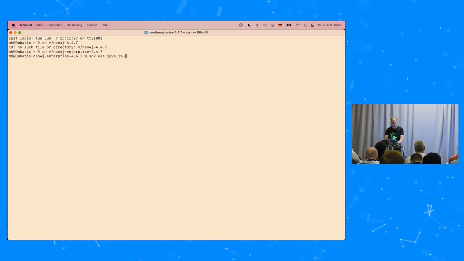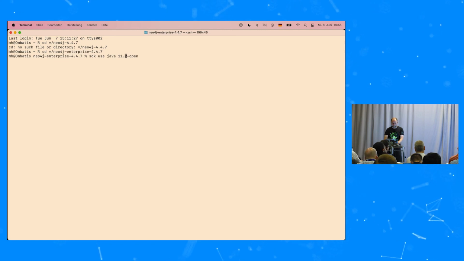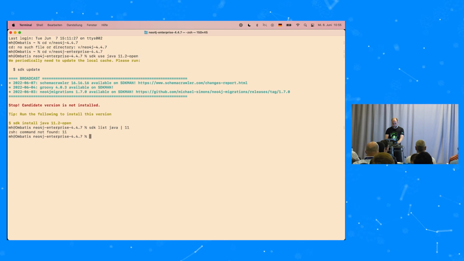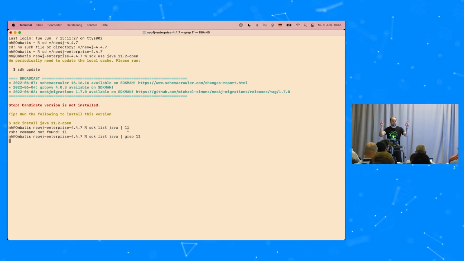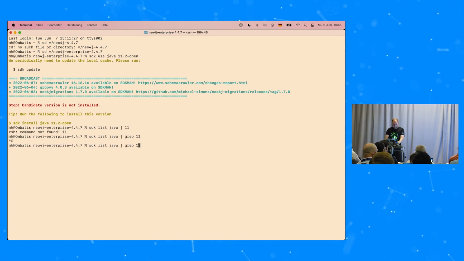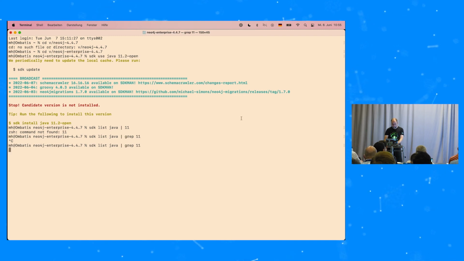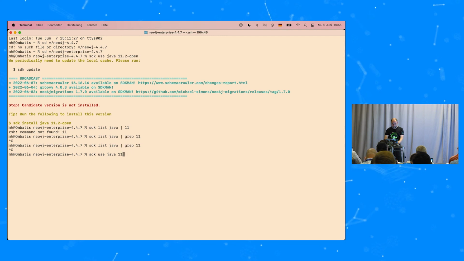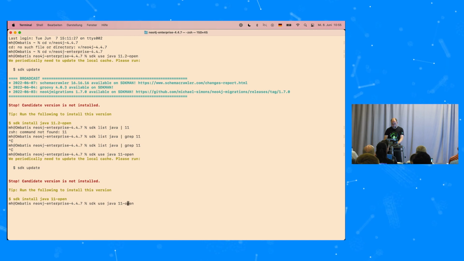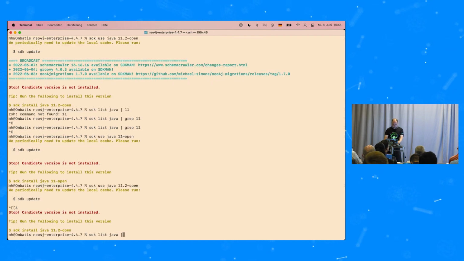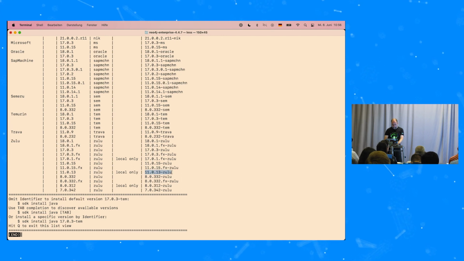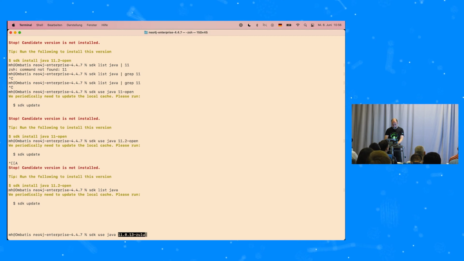SDK use Java 11. What is it? 11.0.2 open? 11.2 open? One second. Because I'm running on Java 19 usually. And Neo4j 4 still. Oh, by the way, Neo4j 5 will go to Java 17, which makes me really happy. So lots of good stuff. I just forgot the 11. I don't know why it does not do the listing. Perhaps it's something network related. Oh, here. Let's take 0.2-open. Oh, thank you. I just use the Zulu here.